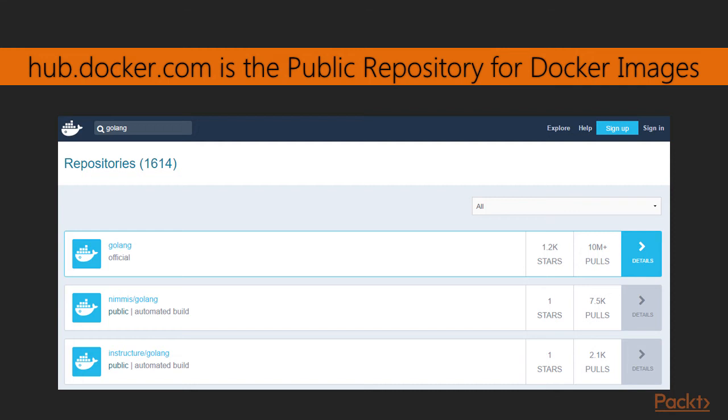So you might ask where you can get those images from. Well, usually you get those images from Docker registries. And the Docker Hub is the public repository for loads of Docker images. So if you're looking for the Golang Docker image, for example, you see here the very first row, you can go to Docker Hub and download this Docker base image for your Go microservices maybe. We're going to see that later.